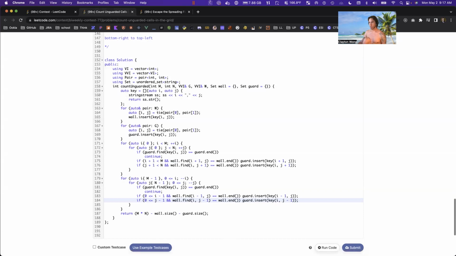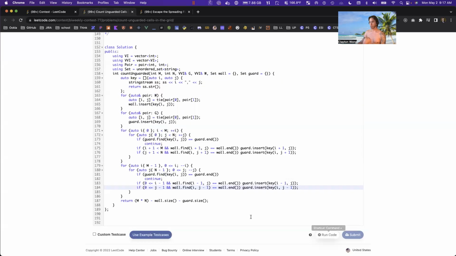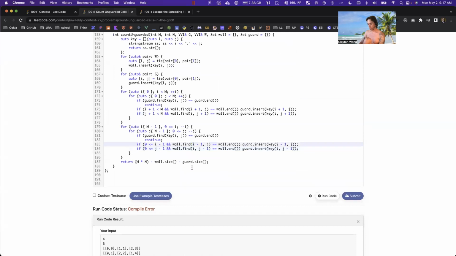Okay, something like that. Let's see what happens. Well, let's size guard dot size m times n minus. Nope. Find key.